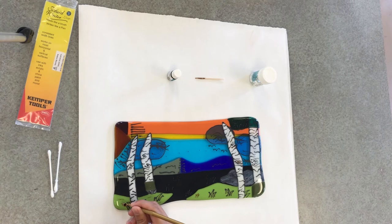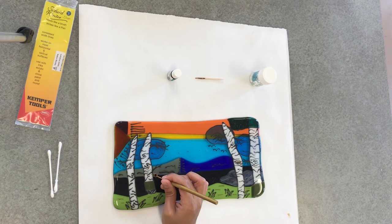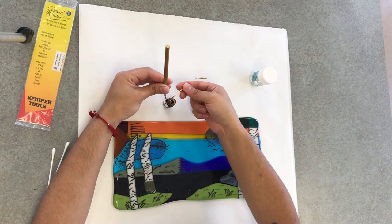The gold leafing can be used to highlight or accentuate some of the lines you've made, or to add more items to areas that are blank. I'm utilizing it in both ways during this project, adding some drawing into the black area that you cannot see until it has been fired. You want to put this in for a slump firing once you're done applying all of your gold luster.